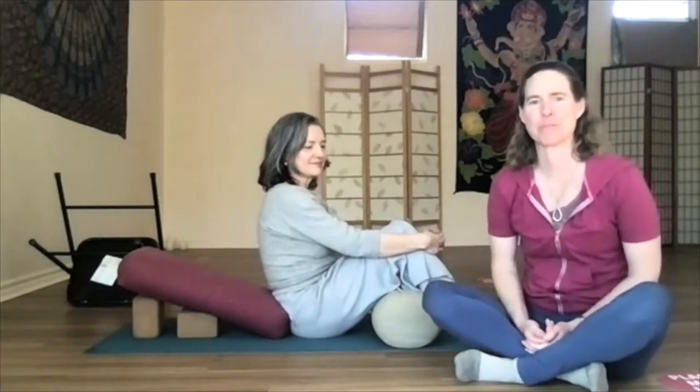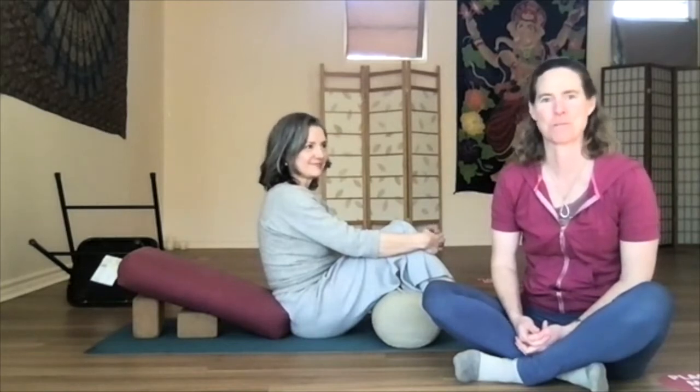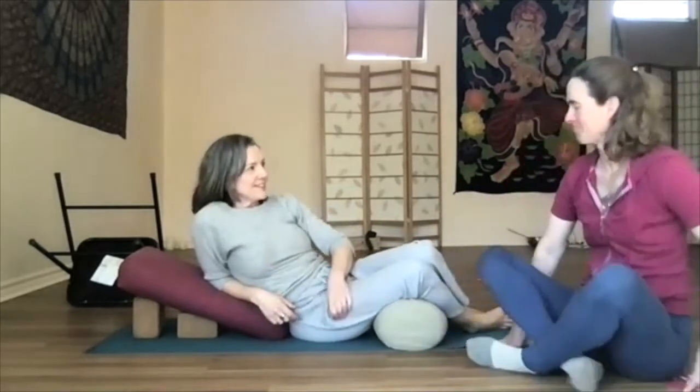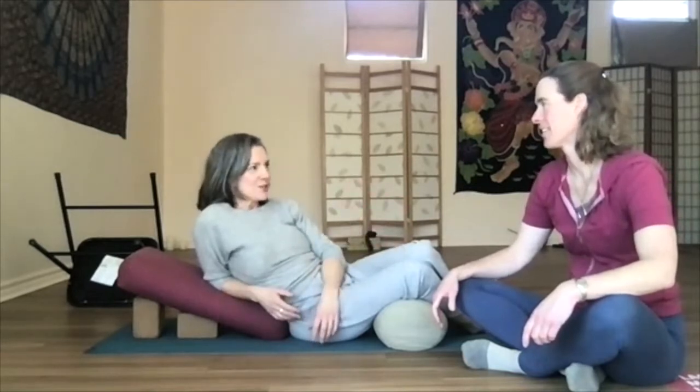We're in that transition period between winter and spring, and our bodies — it's still hard on our bodies, the cold sometimes and the warm sometimes. And no matter where you're at with how you feel about the weather, it's never a bad time to do a restorative pose. So I'm in my comfy cozies, and this is something that I think would just be a lovely — Tracy's going to show three different alternatives of how you would maybe be able to modify in an actual class with one of us. But totally inviting you to do this at your leisure at home, when you're just feeling like doing something gentle and fine for yourself — a little self-care.